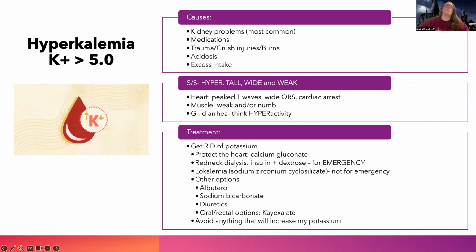So let's start with potassium. Potassium is probably one of the most well-known electrolytes, and it's also one of the most deadly when it's off. I put these in order with the imbalances that you're going to see most often, and also, at least in my experience in the hospital, the ones you're more likely to need to do something about right now. As we go on, the ones I wouldn't say are less important, but they more commonly have less life or death consequences. Hyperkalemia, or high potassium.